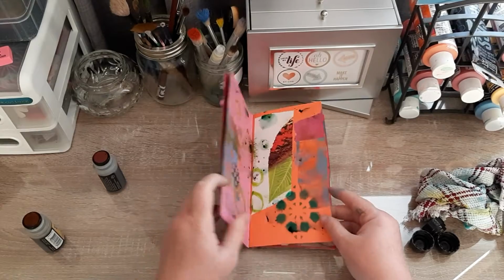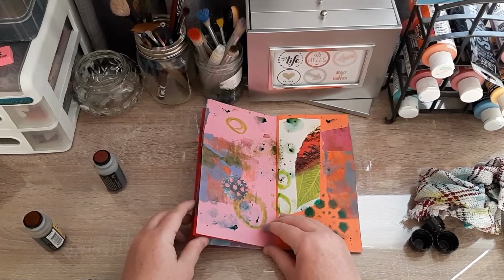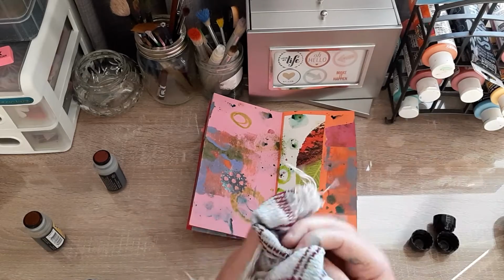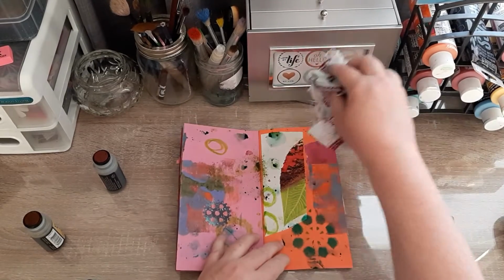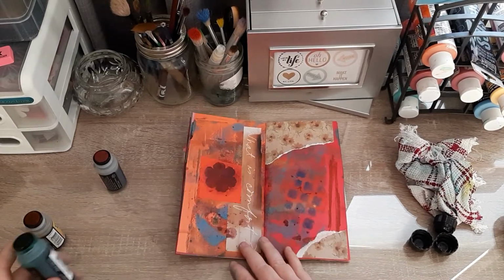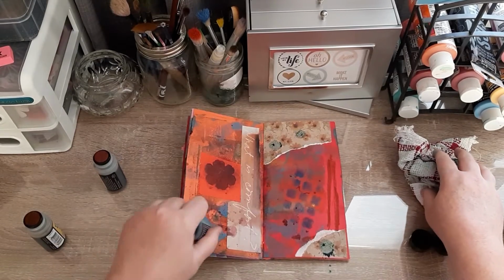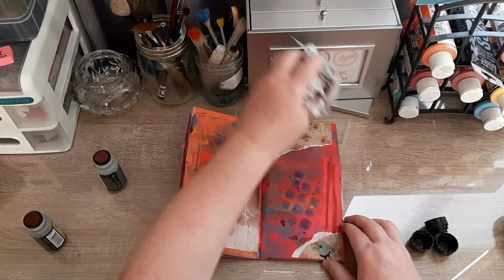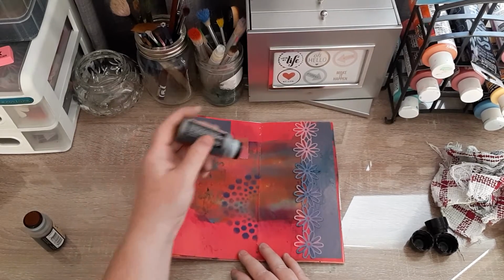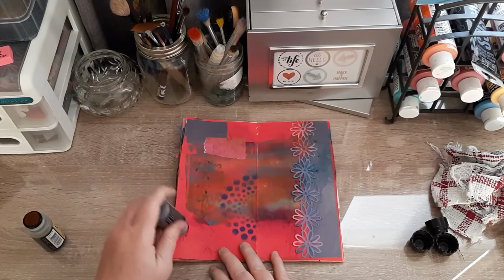And where was it? Was it there? I think it was. I like it. Looks good. Ooh. Making a mess. Gotta love it. Gonna try and focus mostly on putting some ink on the new things that I put down. Let's see if, oh yeah, that's definitely added a little bit of color.